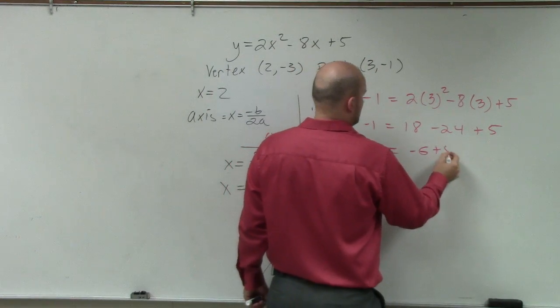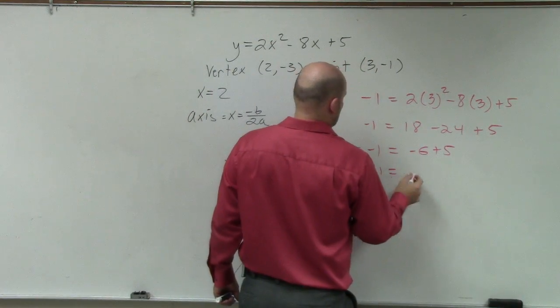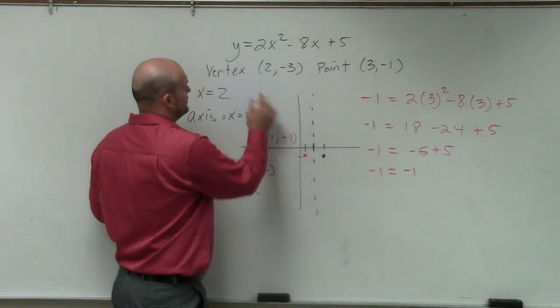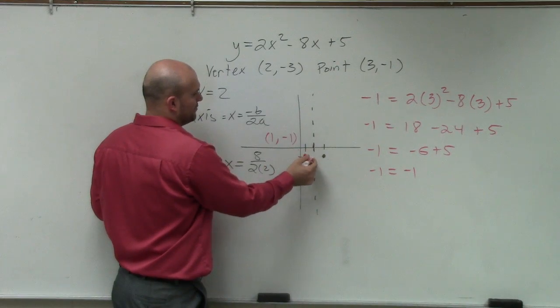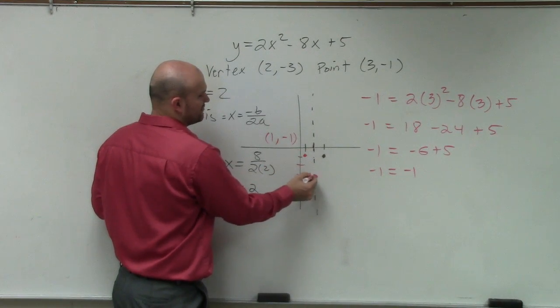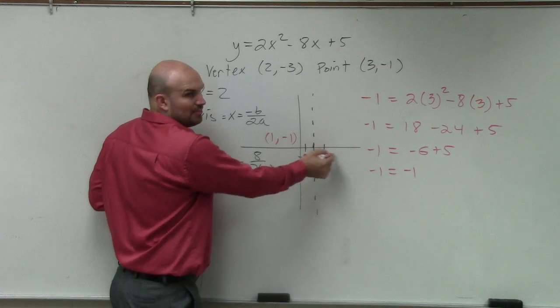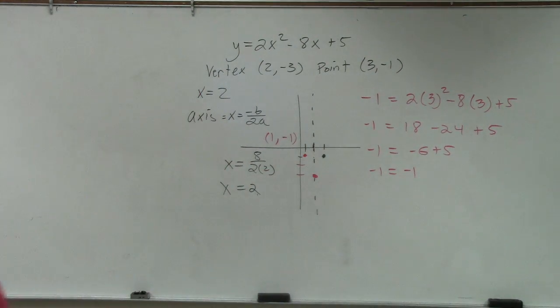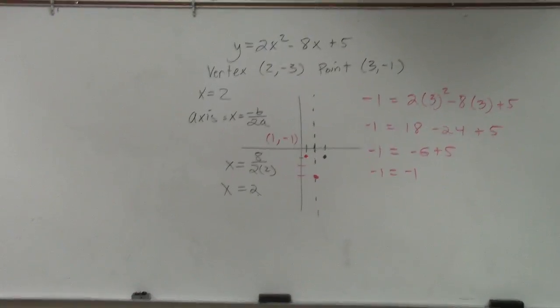No? It works. Oh, the vertex is up here. The vertex is at over 2, down 3. 1, 2, 3. There's the vertex. So it does make a difference. Yeah, it does go up over 1, up 2. Yeah, it does work. Because we didn't even know what the vertex was. You're right. But you didn't need to know what the vertex was.